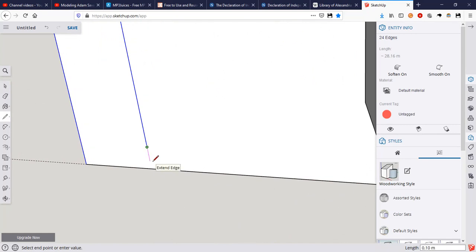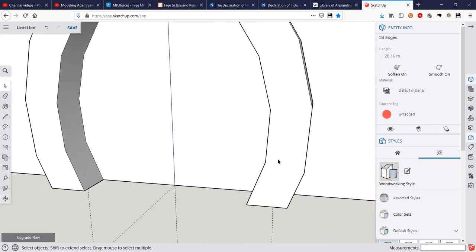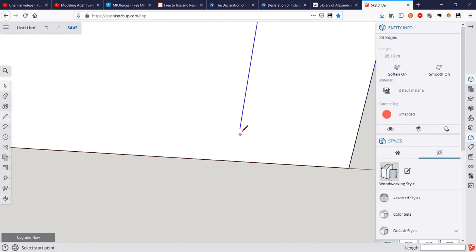Hold right there. And when you see the magenta, that means it's parallel with the other one. So hold Shift and bring it down. And then close it off. Let's do it on the same side with this one. L. Till you see the magenta. Hold Shift. Actually, I think down.